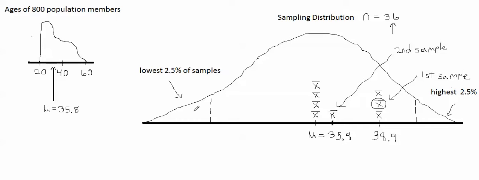And so here's the lowest 2.5%. Here's the highest 2.5%. Here we have the middle 95% of the possible samples. Here we have the lowest 2.5% of sample means. Here we have the highest 2.5% of sample means. And all of the sample means that are in between are in the middle 95% right here. As a researcher, I hope to get a sample mean in the middle 95% because I don't want to end up with an extreme sample down here or down here, because my result won't be very accurate. I'm hoping to get a sample mean that's at least fairly close to the population mean that I'm trying to estimate.